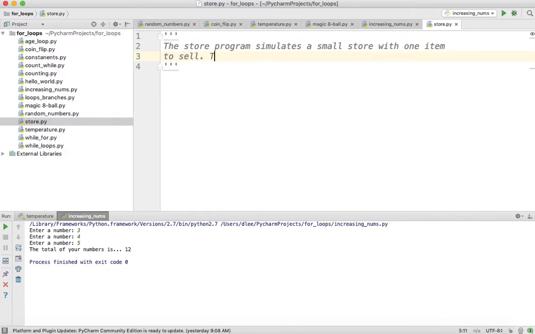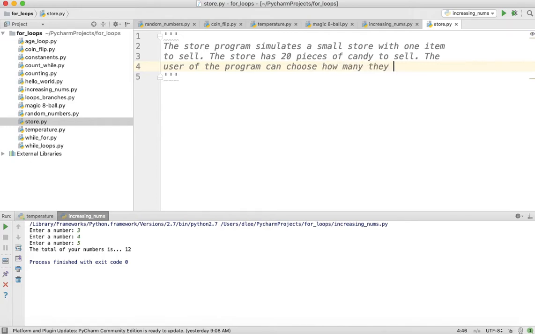Okay. And let me see here. The store has 20 pieces of candy to sell. The user of the program can choose how many they would like to buy.